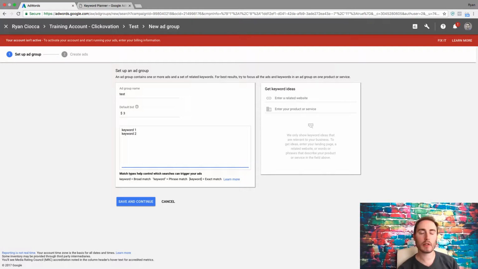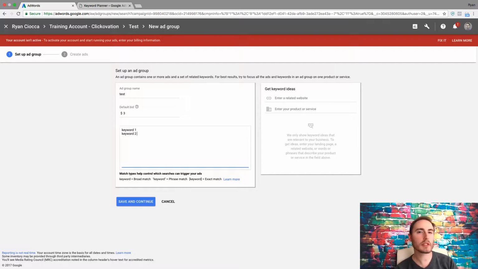So let's imagine that we were to be silly and bid on dogs. Millions of queries could match to the keyword dogs. Dog leashes, dog pictures, dog tuxedos, dog briefcases, dog booties. I mean, anything. And most of them aren't going to have commercial intent. People are going to be searching for all sorts of stuff, pictures, videos, dog videos. So if you bid on something like dog, you're going to get a whole lot of really terrible, awful, no good traffic that's, first of all, not going to convert, and it's going to waste a lot of your money. So generally speaking, when you begin, you want to stay away from broad match keywords.